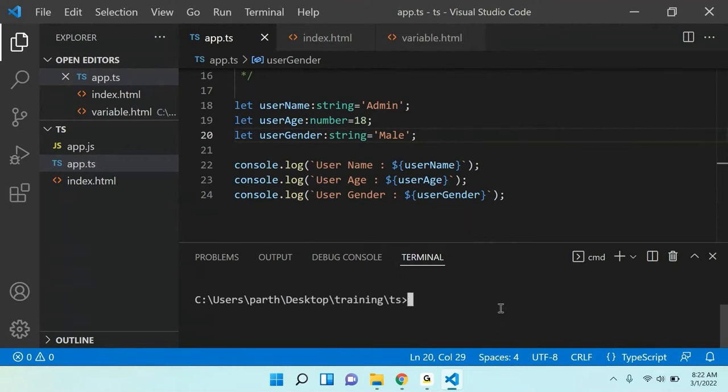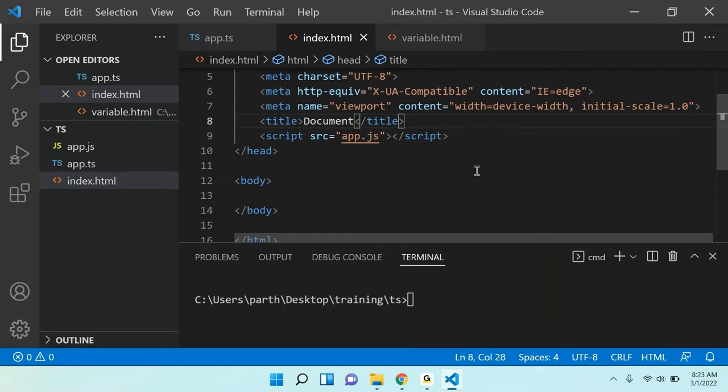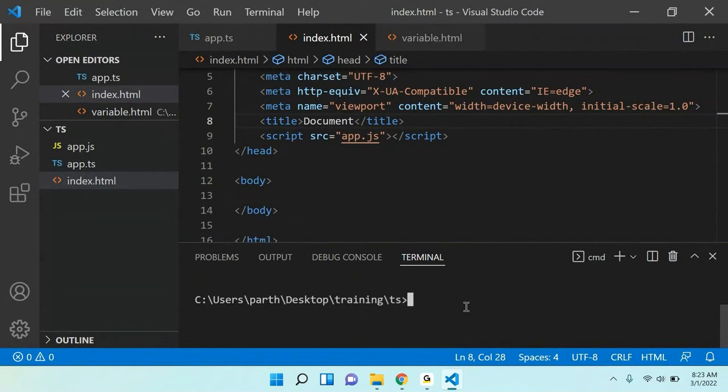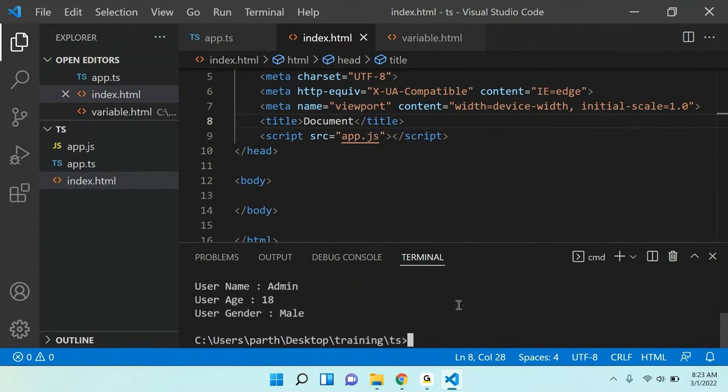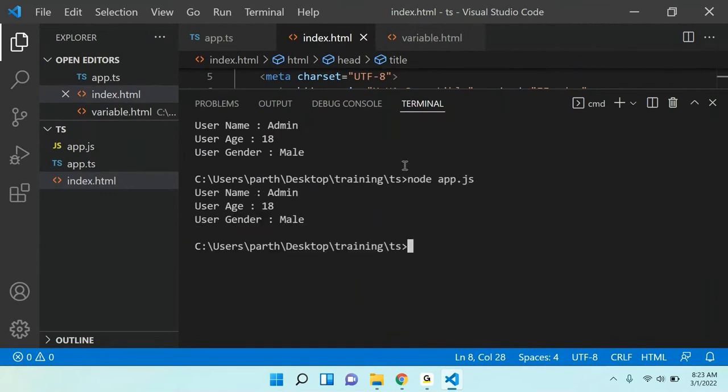Second thing, as I told, if you want to see the output of whatever you wrote and compiled to JavaScript, you have two options. One option is to create an index.html file. Inside that HTML file, you import that file. Once you import it, whatever is written in the code, based on your logic, is going to display. Another way to test, which is a simple one, is to use node: write the command node app.js. It will run this file and give you this data.